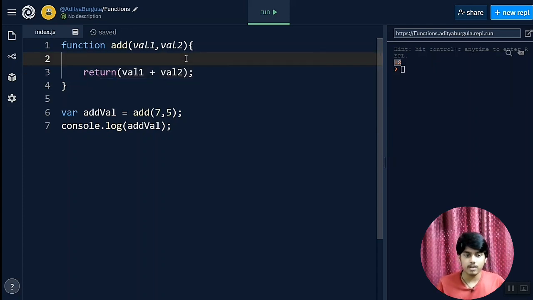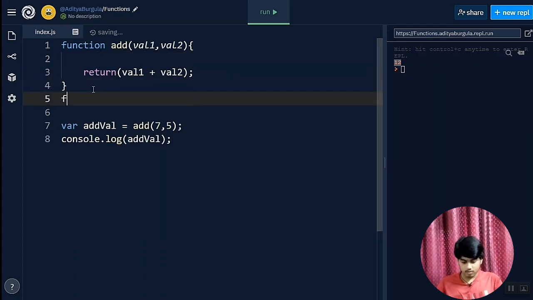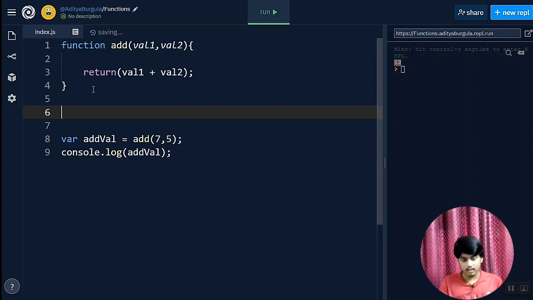We can do multiple operations like function create. So suppose I write another function. One thing is that you can assign functions to variables. That is because of a concept where every function is an object, and that's why we can use it in a variable. So let's not discuss that right now.